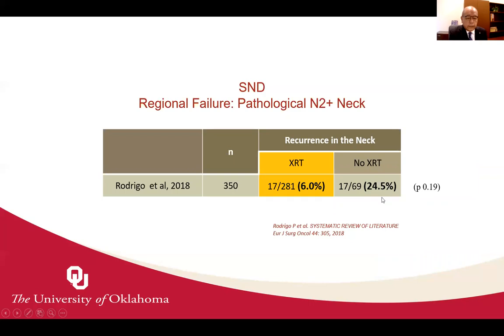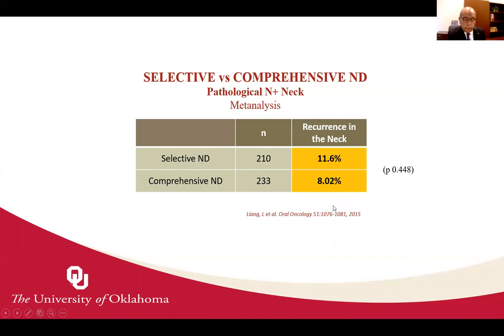In these studies, there was no clear differentiation between those patients that had extracapsular spread and those that didn't, those that had nodal involvement and those that didn't. So take this with a grain of salt. It appears that in these cases, when there are multiple nodes or where there is extracapsular spread, radiation therapy may be more effective postoperatively.